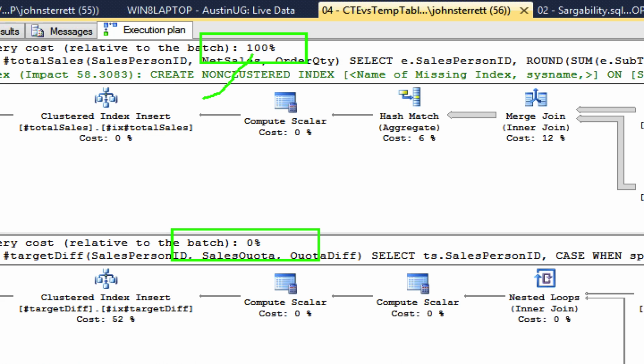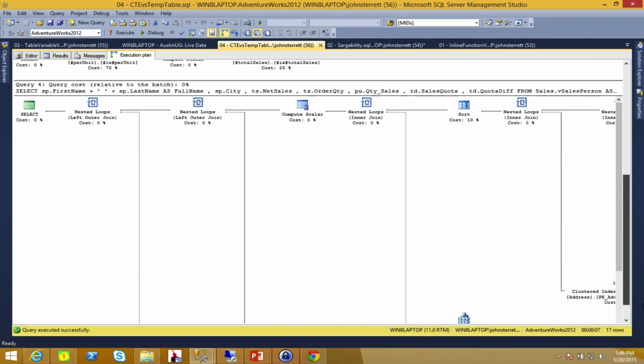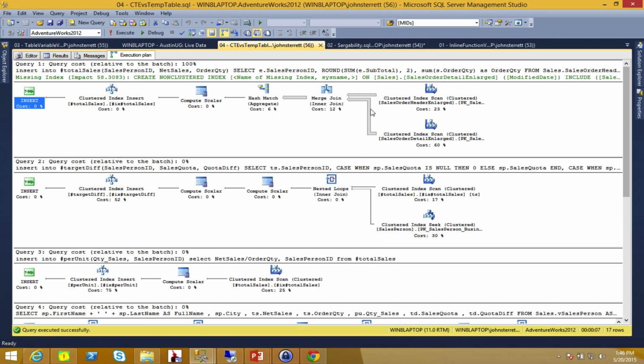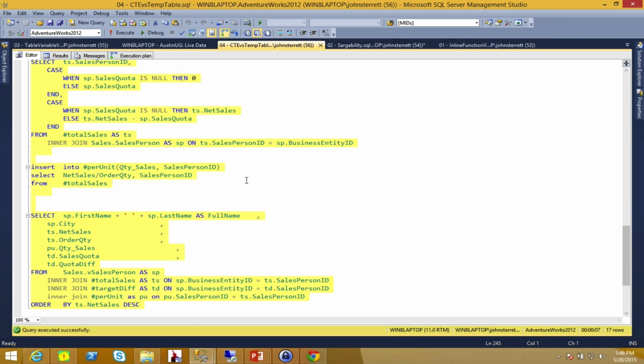We want to spend time looking here because 100% cost of the whole batch is on this one statement here. So there's no value in focusing on what's down here, because if we want to make this even run faster, we could focus right here. So we already took it from 18 seconds to about 7 seconds by just breaking it from a CTE and breaking it into individual steps by leveraging temp tables.